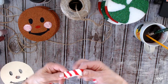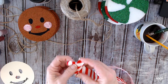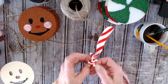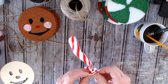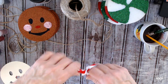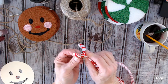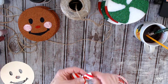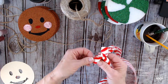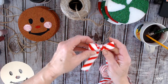I got this years ago at Hobby Lobby after Christmas, for probably 90% off. So I don't even have the cover for it anymore. I've had it so long, but I'm plucking away at it. It was a big roll. I'm just making your standard little bow here, or trying to anyway. And then twist these down. Nice thing about wire is you can shape it. Turn on my glue gun there. Let that heat up. A little bit there, so that makes a cute bow.